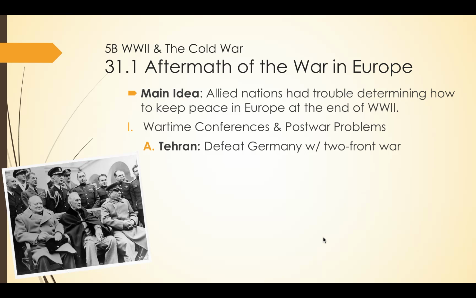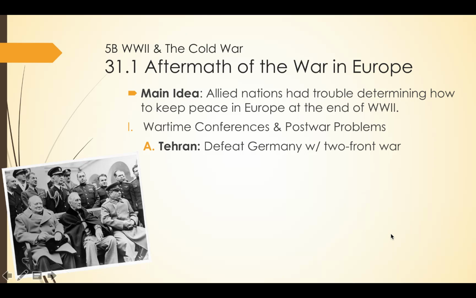Throughout World War II, there were several wartime conferences where the leaders of each of the Allied countries came together and met to discuss war strategy and solutions to future problems after the war. The main people that met were called the Big Three. They're the guys photographed below. Winston Churchill is the Prime Minister of Great Britain. Franklin Delano Roosevelt is the President of the United States. And Premier Joseph Stalin is the leader of the Soviet Union.